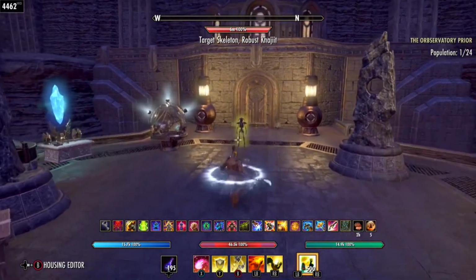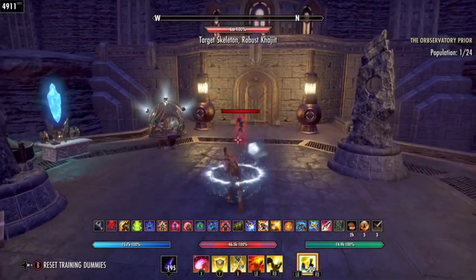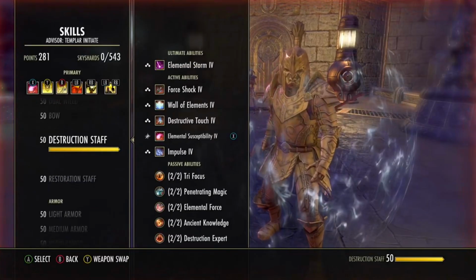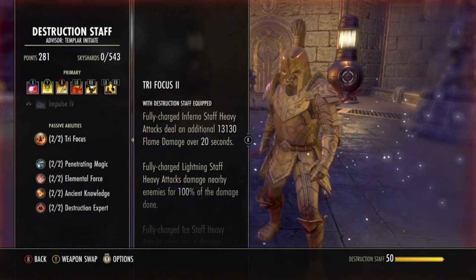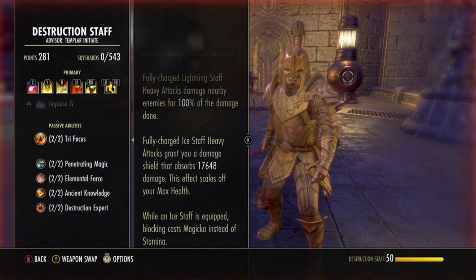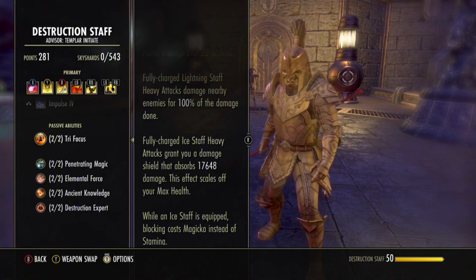and just keep them heavy attacks up in between every skill, just to keep the destruction staff shield. So this is your fully charged heavy attacks, which grant you a damage shield that absorbs 17,648 damage. This effect scales off your max health, so it's going to make you very, very tanky.